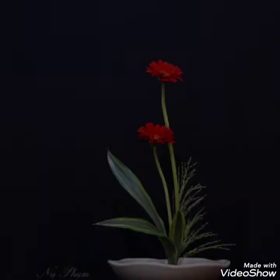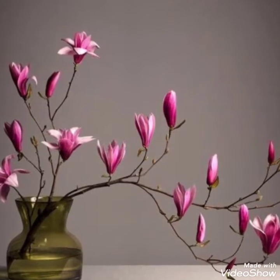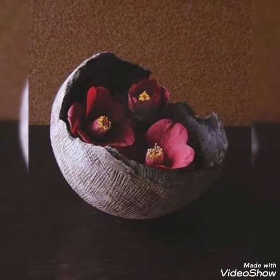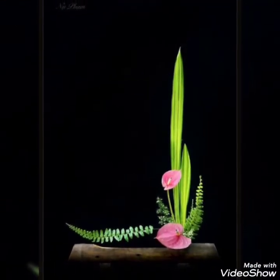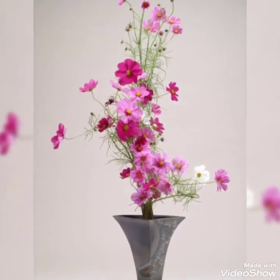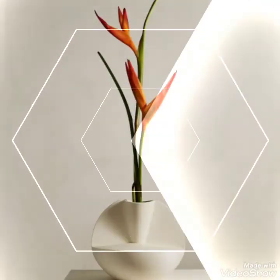I hope you are liking these amazing and fabulous arrangements. They look super cute and super aesthetic. Along with fresh flowers, if you want artificial flowers, you can also use them — but make sure to use high quality artificial flowers so they look as similar as the real ones. These are the stunning and aesthetic flower decoration ideas in today's video.